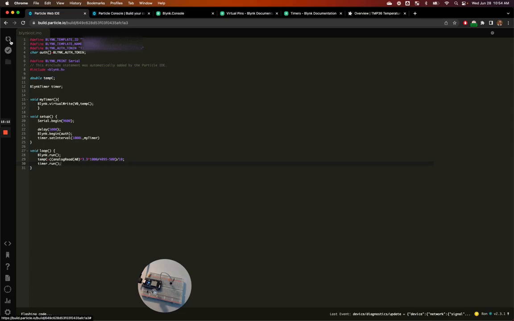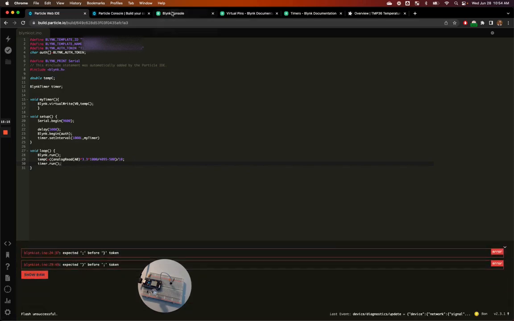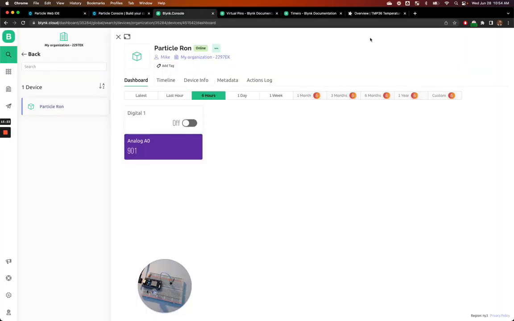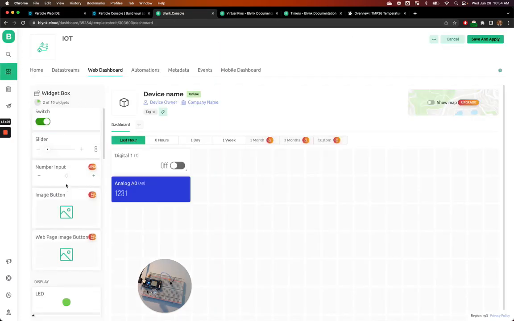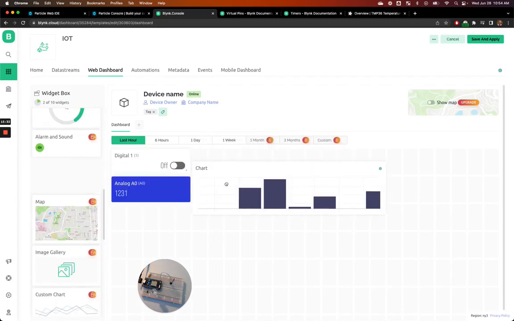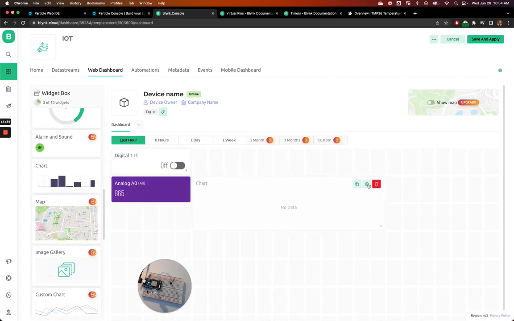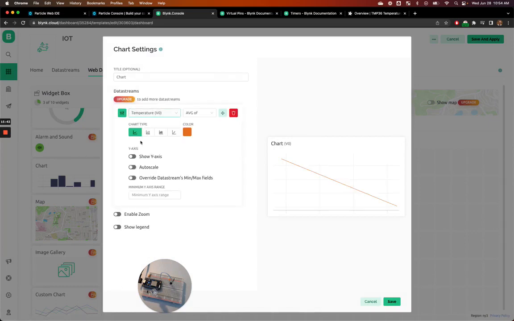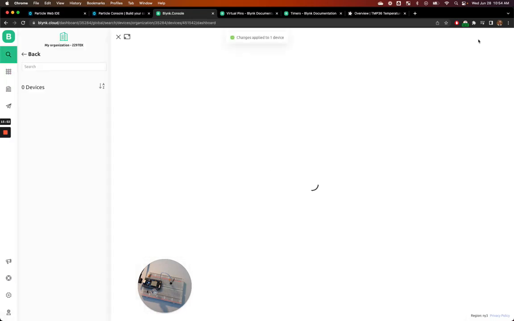I'm going to flash this code to here, and while that flashes, oh, look at me, I forgot some semicolons. While that flashes, look over here, and I'm going to edit my dashboard to get that temperature. So what I want to do is put a, let's do a chart, would be kind of cool. So I'm going to put a temperature chart here. And I need to connect that to that virtual pin V0, temperature V0, and turn on this, and that looks good. Hit save and apply, and that should be running now.